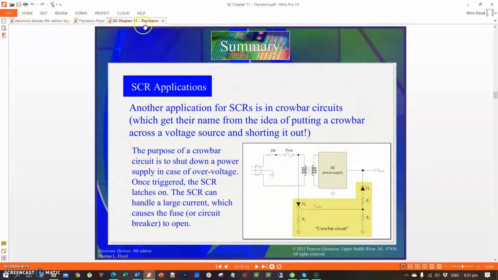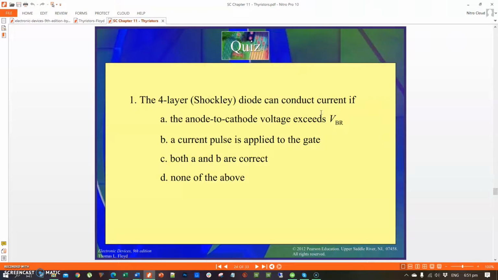In addition to that, as you can see here in the presentation, the chapter 11 thyristors, at the end part there is a quiz. I will be creating a quiz form in the Google Classroom. Please answer the quiz on that form, but I will not be writing the questions anymore. Just give the letter of your answer, preferably a capital letter. We have multiple choice problems, so just input the letter.